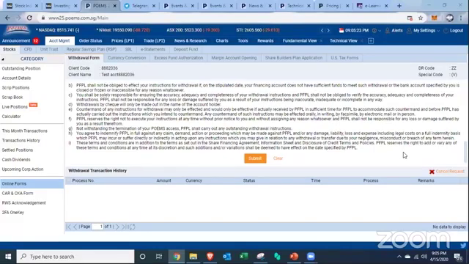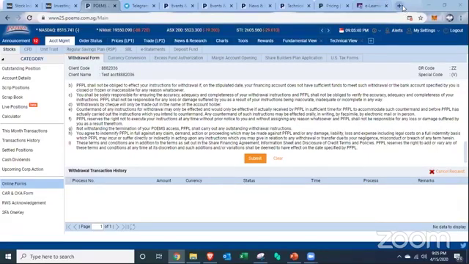Someone asked what is the advantage of Phillip versus other brokers. Wow, this is quite an interesting question. For us, we have been in the stockbroking business for a long period of time, and if you like our platform and you enjoy trading with us, you can use this platform.